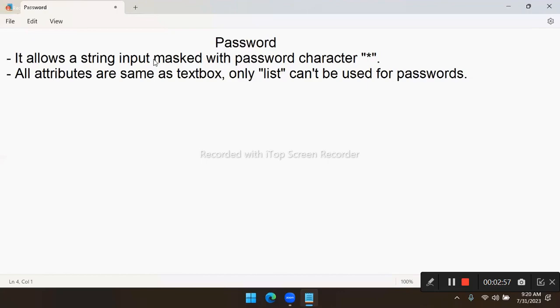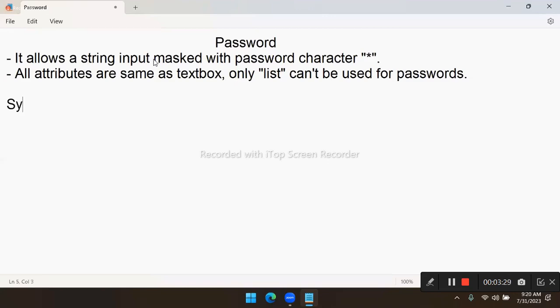We have min length, max length, required, autofocus, and we discussed pattern. All are the same. Only one option will not work. What is that option? List. Because you never see a passwords list open for you to select, because passwords cannot be viewed at all. Then there is no list at all. So that is the only thing you cannot use for password. The rest of the options are the same.